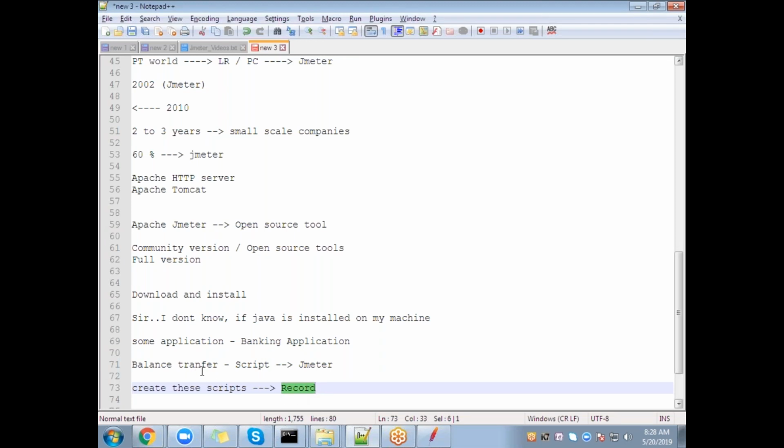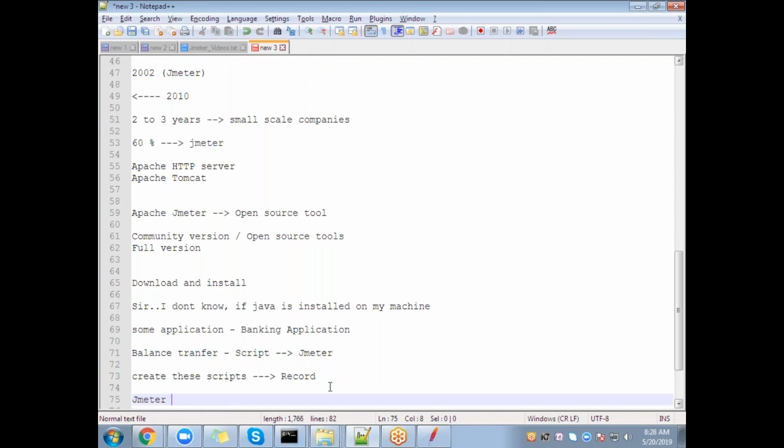Because we do not have to write the script or the code for this balance transfer. We will record it, and the Jmeter tool will create the script for me, but for creating the script, we have to do this action called record.